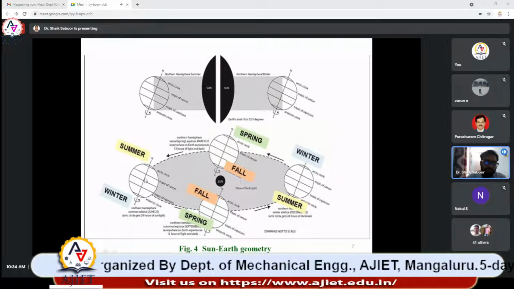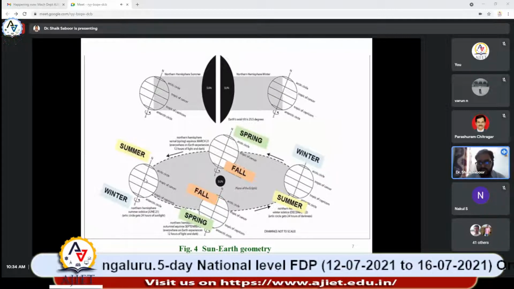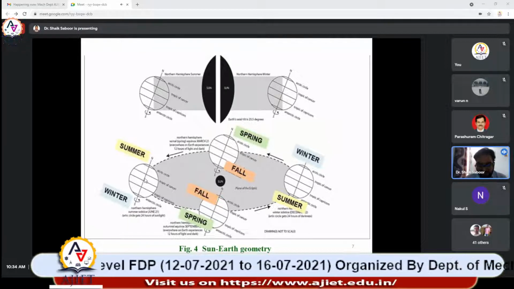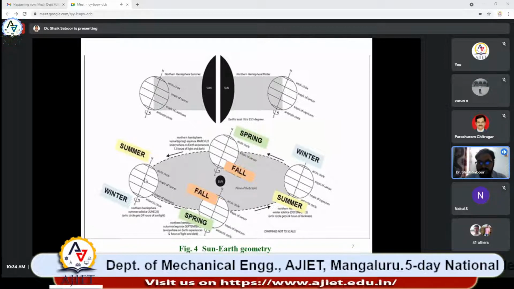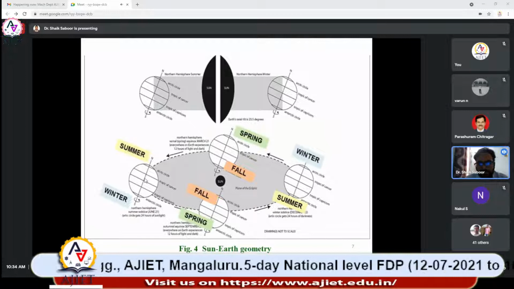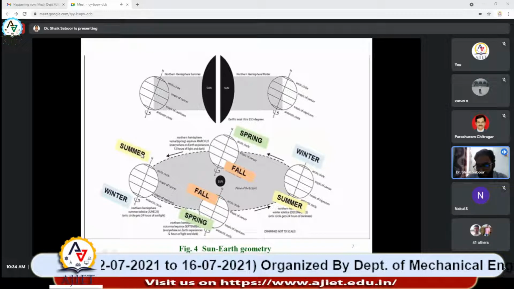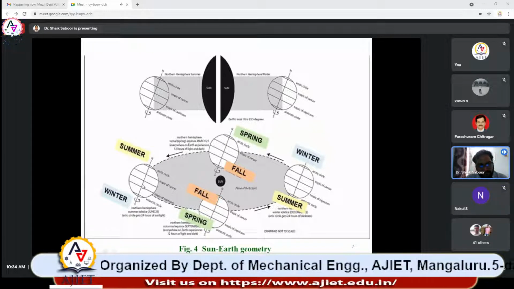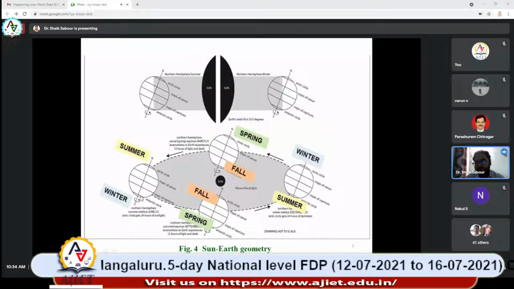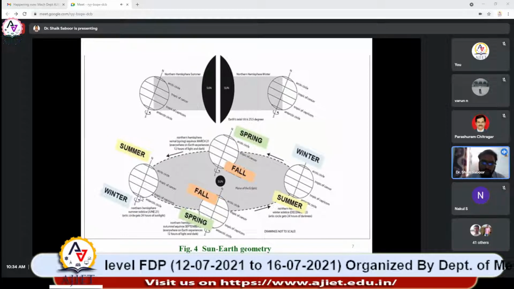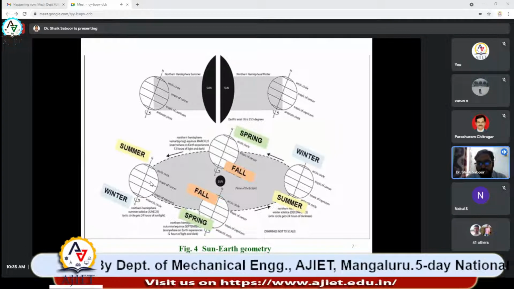Why do we have seasons? What is the reason for having seasons? Why can't we have a single season throughout the year? These seasons are because of the earth's axis. The tilt of the earth's axis is approximately 23 degrees. Suppose it were completely vertical, we would not have faced such a problem. Since it is tilted somewhat, we have that kind of problem. Because of the tilt of the earth's axis, we get various seasons on the globe, in different places. That is a very important point to consider when we are going for building design.